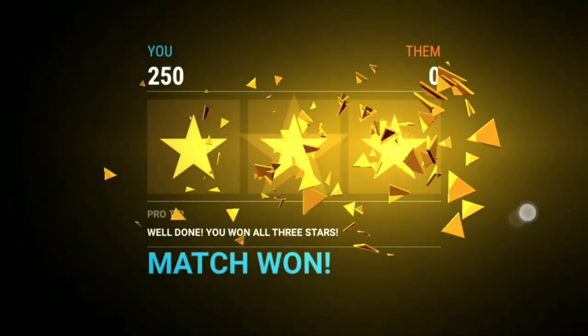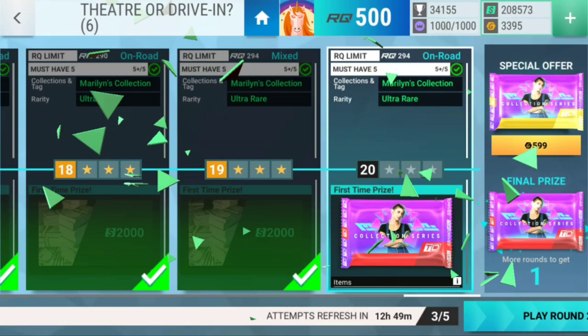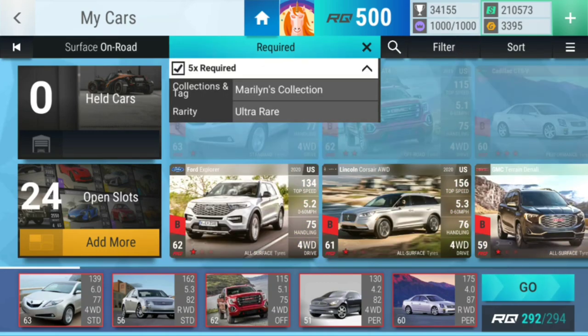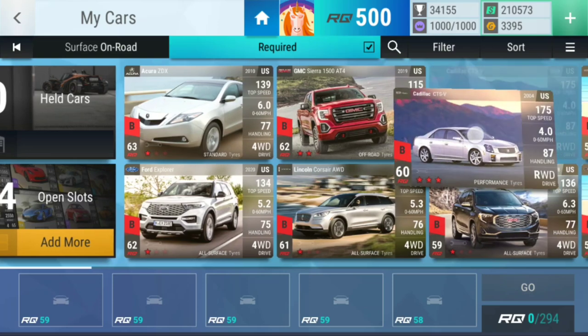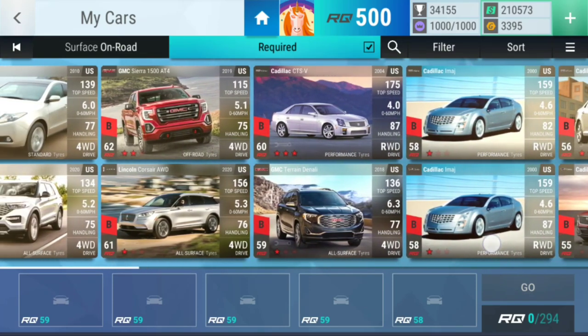Please, level 20, be easy on me. Oh, I'm so nervous for this one. Okay, level 20. Okay, we need to go for... We can use that car, that car, that car. Okay, much choice. Okay, there we don't really have a choice. The only choice I have is this one. This one.